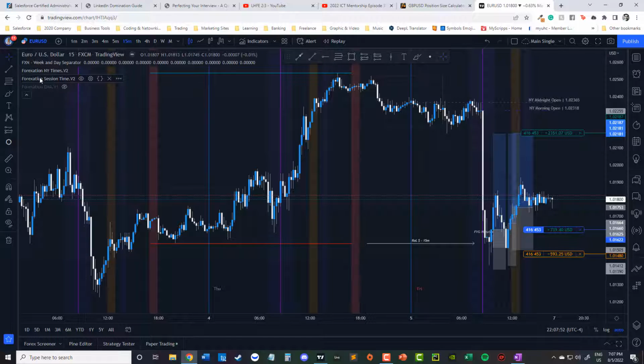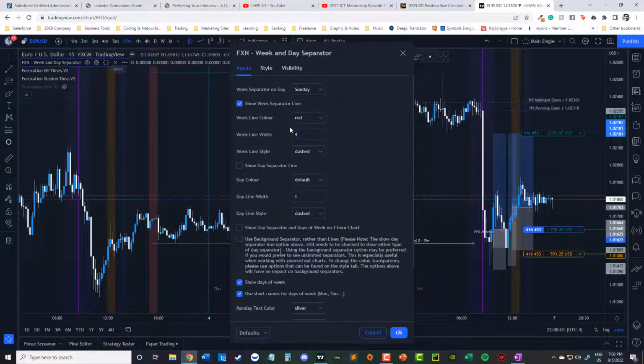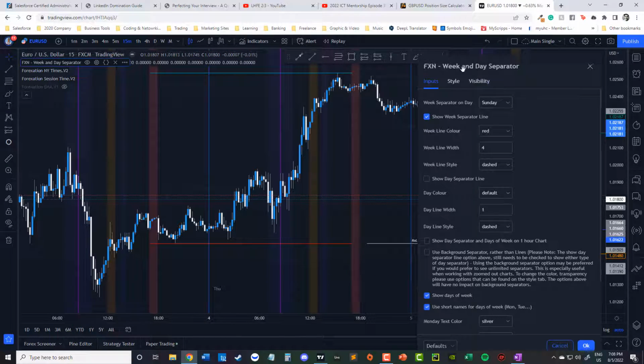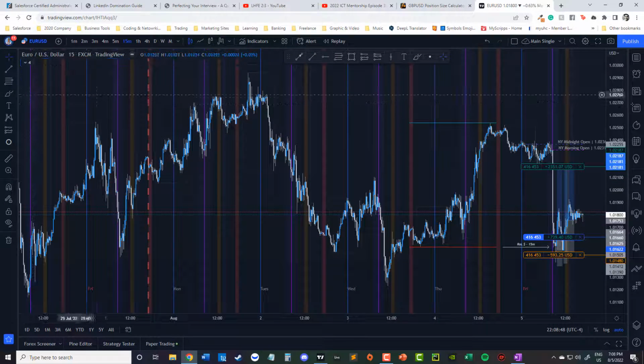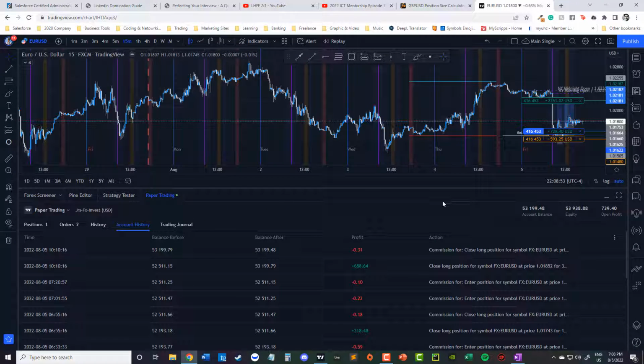Now, if you want to edit the indicator, I'm going to use this one just because I don't want to give away what these are doing. So this is a public one. This is how I have the days down here, so I kind of know the market days. And then they show me weekends. So that's indicators. Last thing we need to show you guys down here.